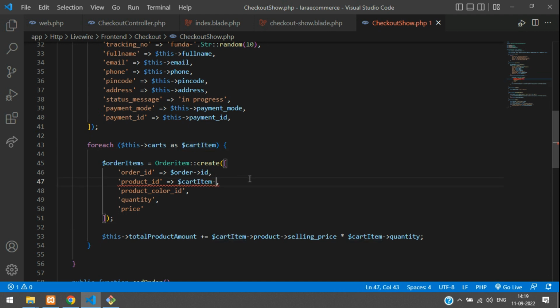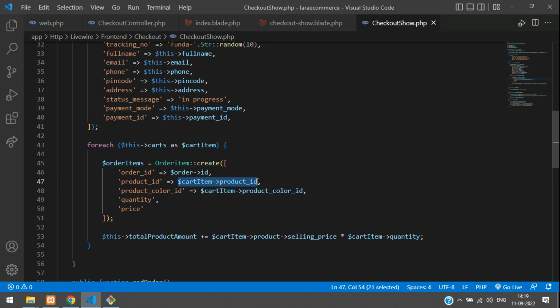So from this cart table I want my product_id. So from the cart table we are getting it, and then the product color ID also, let's copy and paste here. So product_color_id, all set, and then quantity.